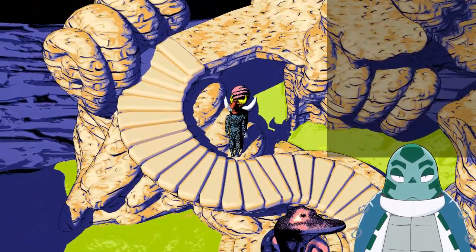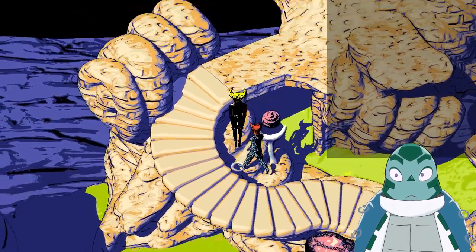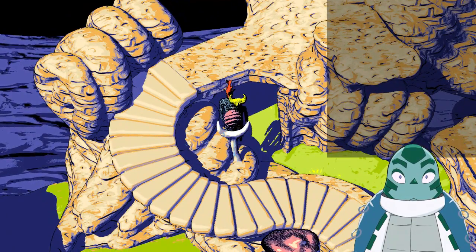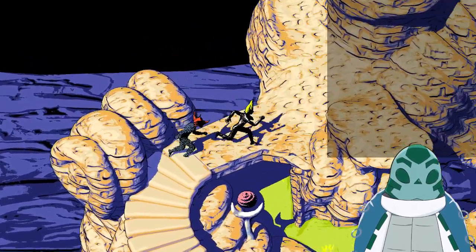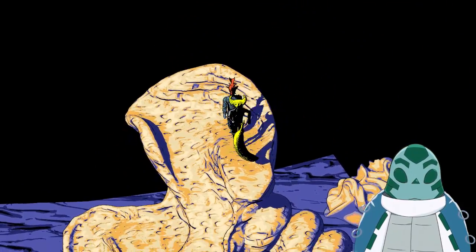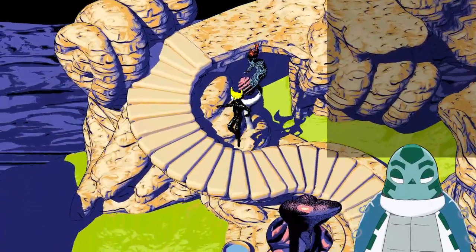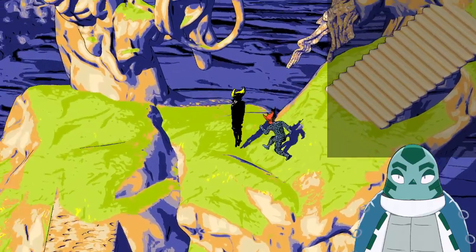If you're wondering what this thing is, I can't explain it to you either. I don't know. No idea. I've wondered that for my whole first playthrough and I still haven't figured it out. It's probably just decoration. You really shouldn't question too much about this game. If something's strange, it just is what it is. All right, so let's collect that banana up there and get back down here.